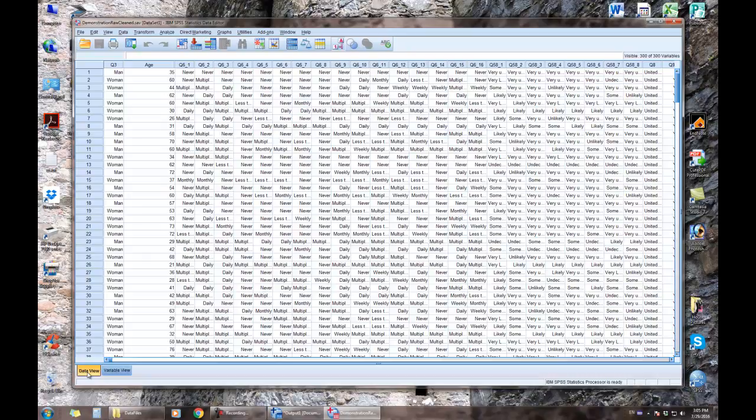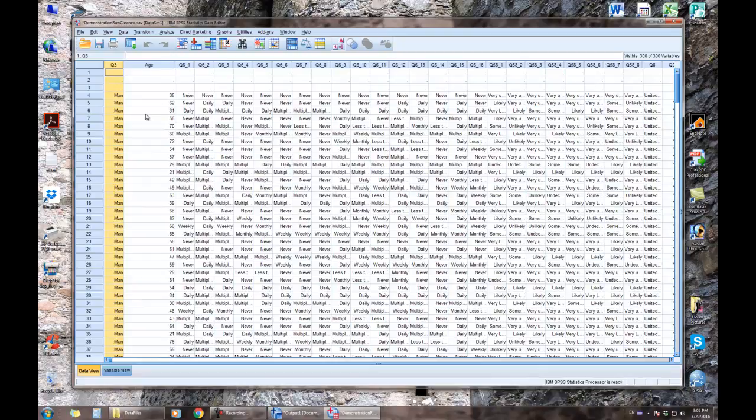The easiest way to spot check for viable data is to go to your first major question, and in our case it's gender, and sort the responses. So you go up to your column header here, and then you right click on that header. That will give you this pop-up box, and you select the option for Sort Ascending. In our case, there were 3 people who clicked onto the questionnaire but never completed anything about it.